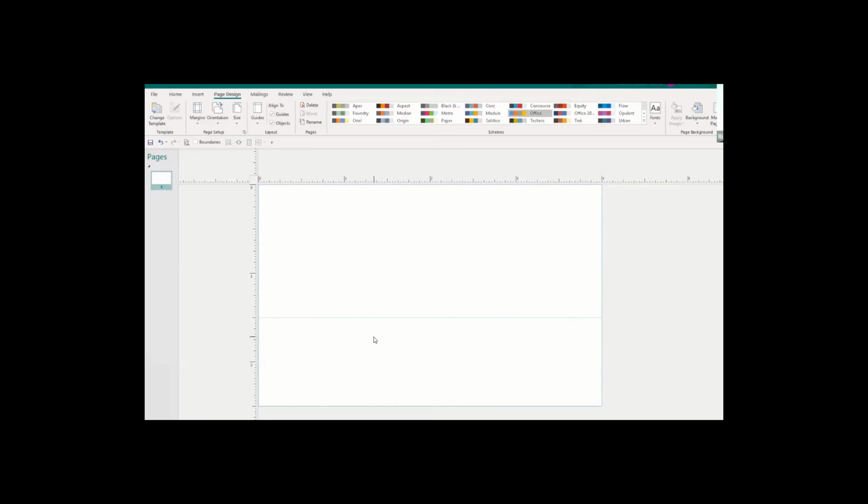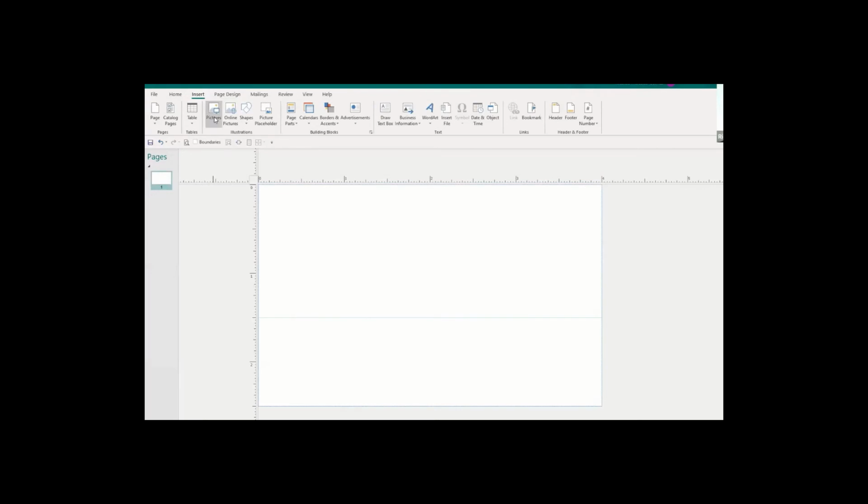Okay, so now we're going to add the top part. I'm assuming that you guys downloaded that image, right? So I'm going to click insert, pictures, not pictures online. I'm going to select pictures because I already downloaded it. You too, I suppose.